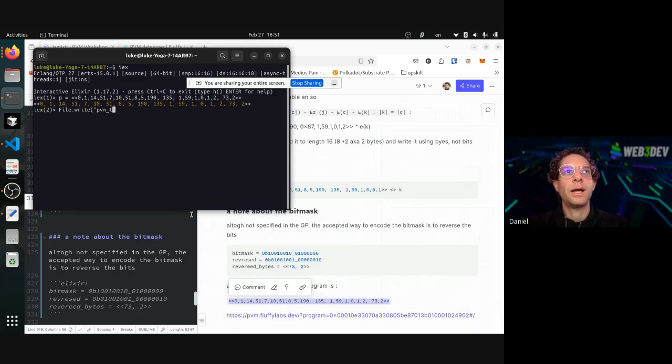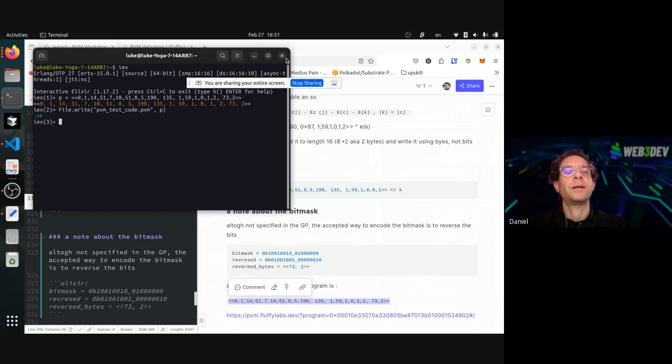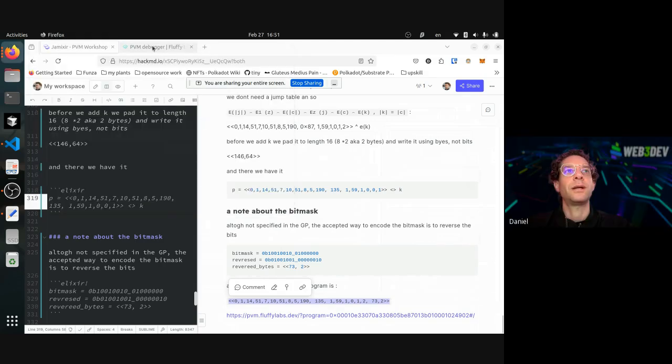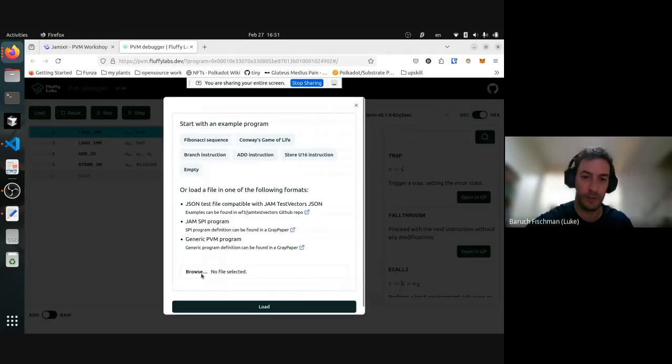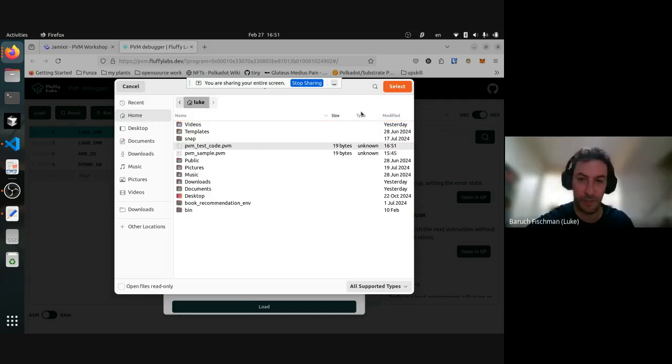You take the bytes and you create a binary. You can copy and paste also, if I'm not wrong. It didn't work when I copy pasted. So I eventually went this route. So you just copy the bytes, write them into a file, and load them into the PVM. And then I load here. Perfect, awesome. Right, we have PVM test code.